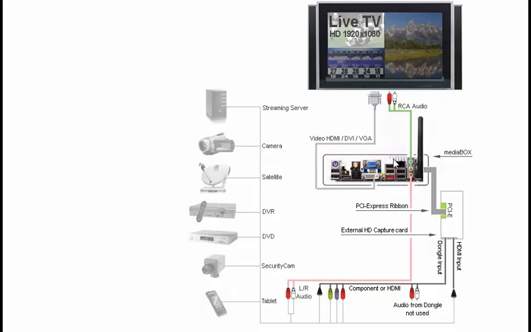However, the audio will come through a separate cable. It's not going to come over the HDMI. It will come actually over a separate cable. So you'll connect the green connection from the motherboard, from the back of the PC. You'll use the green connection and connect the RCA audio to the TV. So the video will come over HDMI, DVI, or VGA, but the audio will actually come over this RCA left-right stereo cable. And this will come again from the green back port. So that referenced the audio out. Again, the audio out meaning from the PC, from the player to the actual TV.